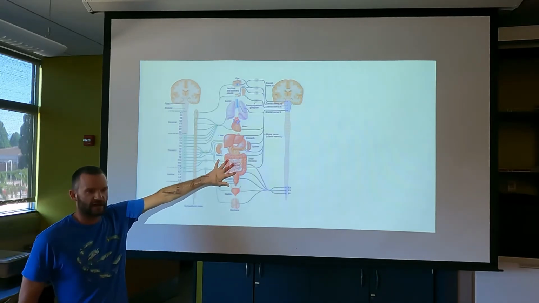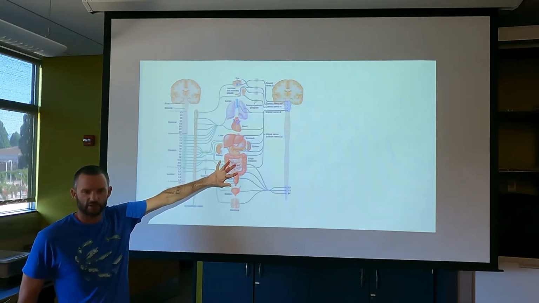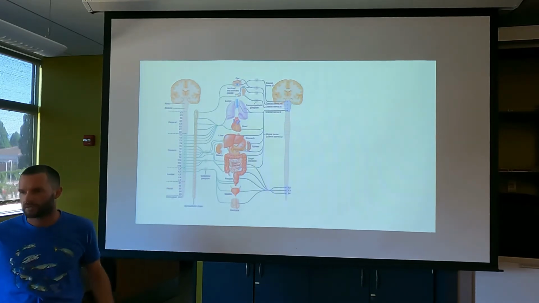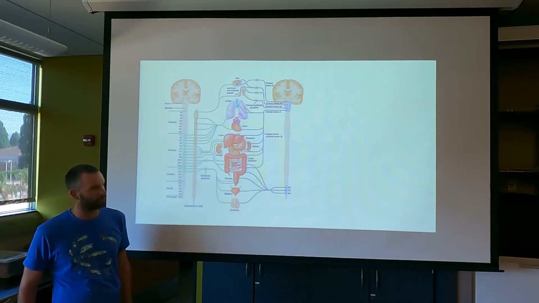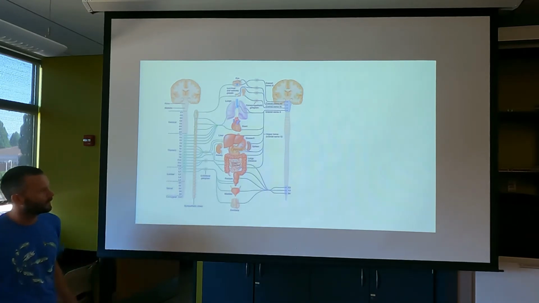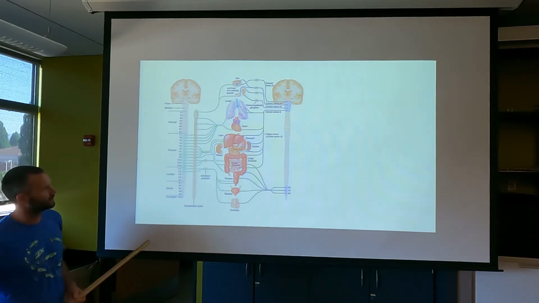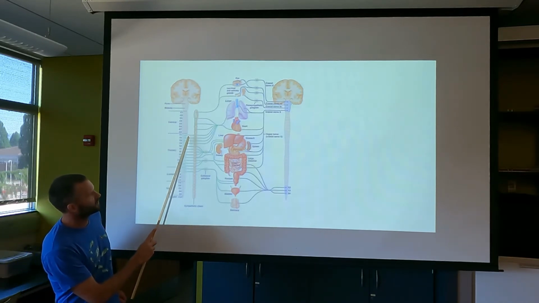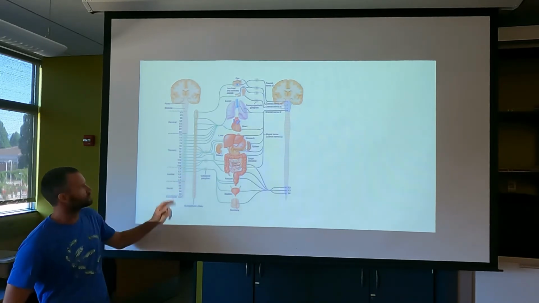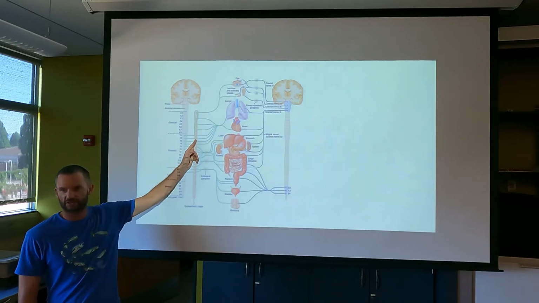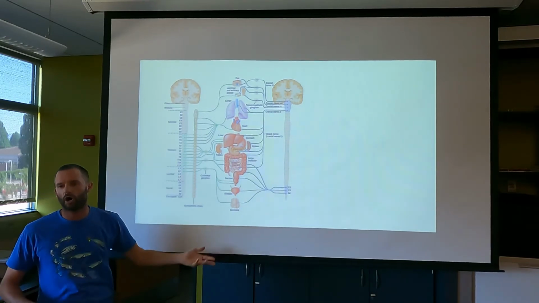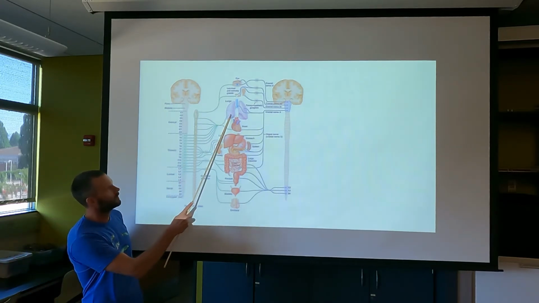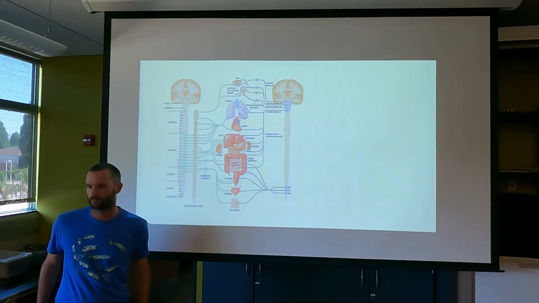What's it going to do to the digestive system? Is it going to increase digestive activity or decrease digestive activity? It's going to decrease digestive activity. Good. All right, so that's the sympathetic nervous system. And in general, you have short preganglionic neurons. They just travel from the spinal cord to the sympathetic chain. And then you have these long postganglionic sympathetic neurons that travel from the chain all the way to the effector organ.